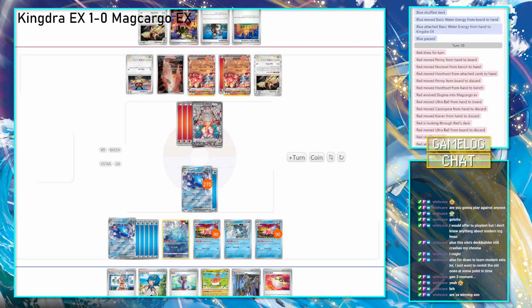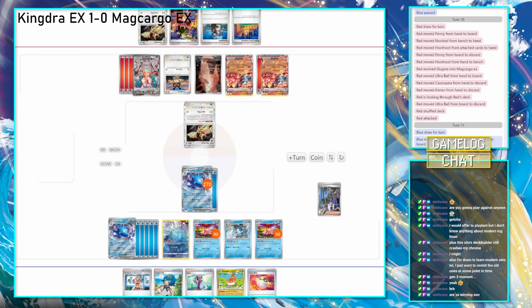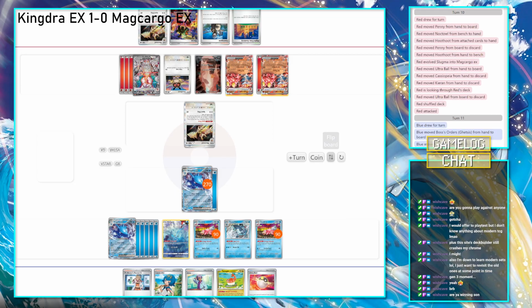I think, honestly, I could Boss's Orders to stall. That's what I'm going to do. I'm going to Boss's Orders into the... Yeah, into the Noctowl, because I know it's useless. And then we're going to end our turn, because our bench is full.